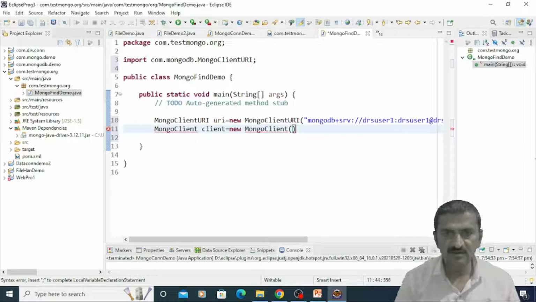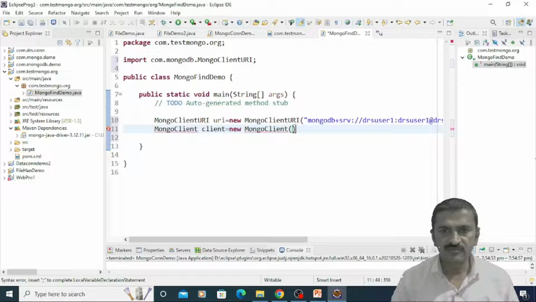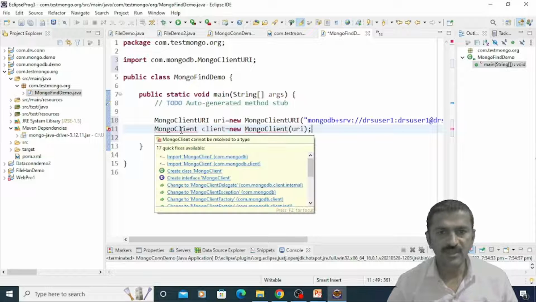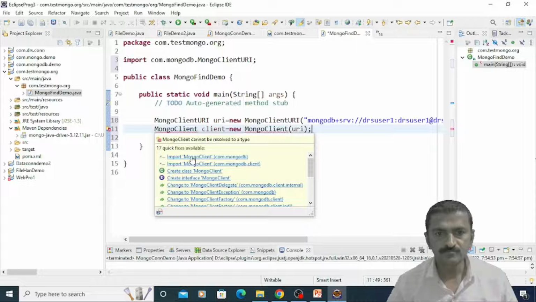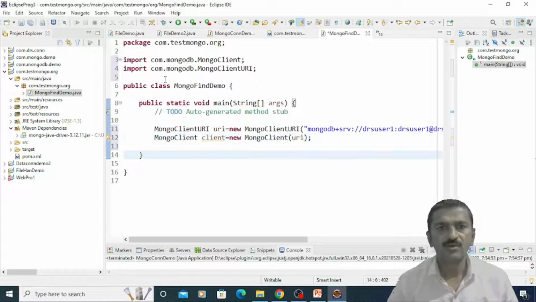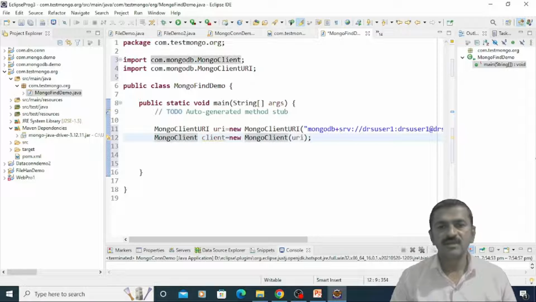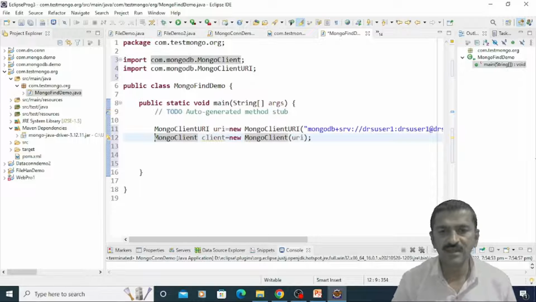Inside the brackets I'm specifying this uri. So I'm going to import this particular package. The com.mongodb.MongoClient package is imported here. Now my connection is ready. These two lines of code can directly connect to the MongoDB client.